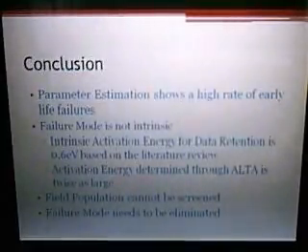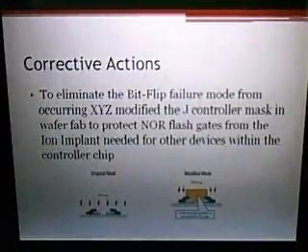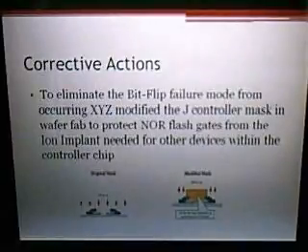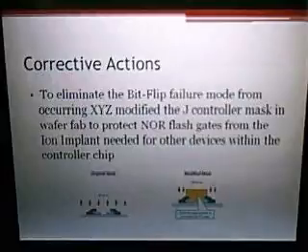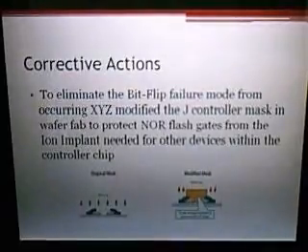So what do we suggest? Our suggestions are to go through a corrective action process to eliminate the bit flip failure mode from occurring. They need to modify the mask set during the wafer fab to protect the NOR flash gates from the ion implantation steps that are needed for other devices within the controller chip.